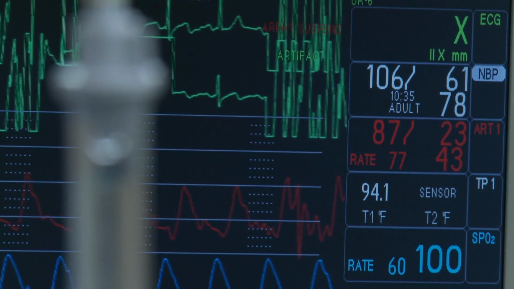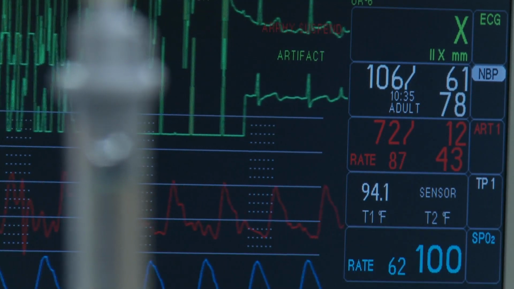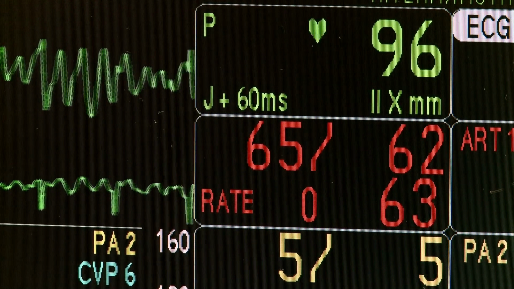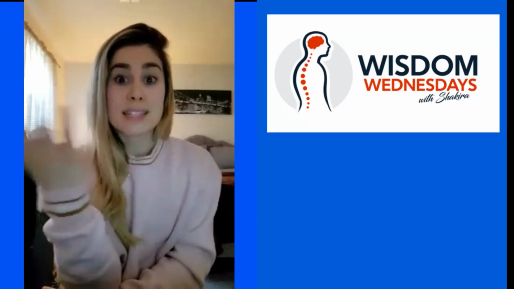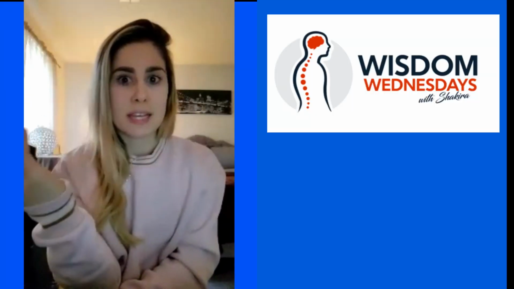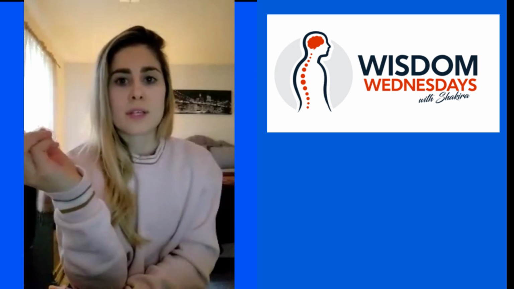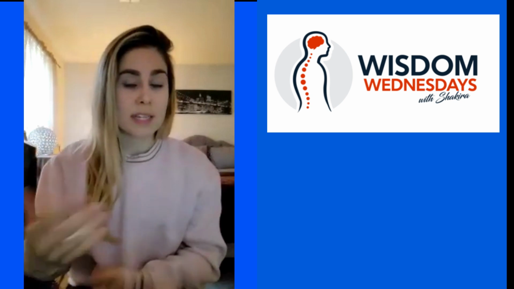They will also do other things during heart procedures to help, not eliminate, but lower the likelihood of having your spinal cord not perfused properly. So what they'll also do during these procedures is they might put in a CSF drain so that you can drain off CSF if they think that there could be a spinal cord injury. This will allow the spinal cord to decompress and have more space. So that's one of the things that they'll do.